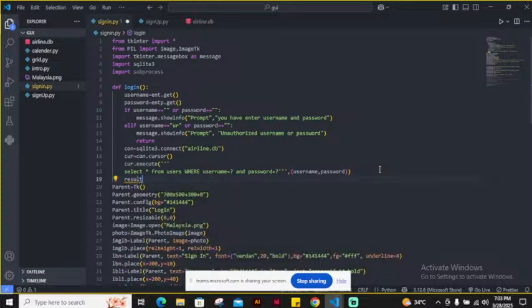I'm going to say result equals to, we have, if you want to fetch, we have fetch or, in SQL, in a method. We have fetch one, we have fetch many. I'm going to fetch only one because I don't need all of them. It's only one that I want.